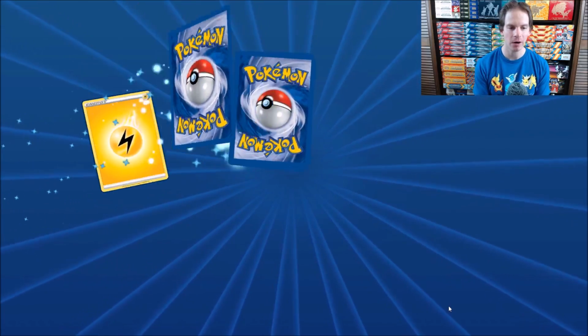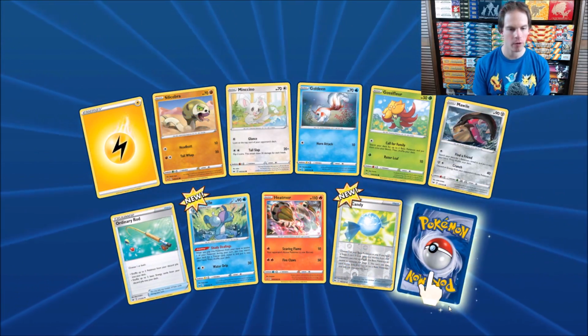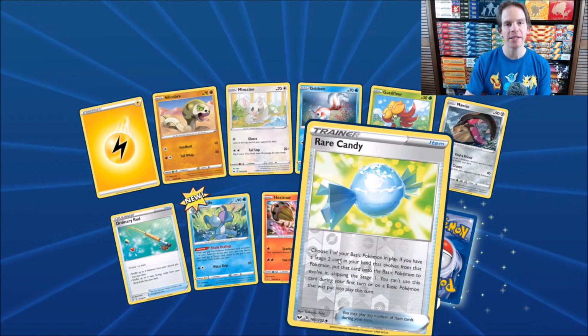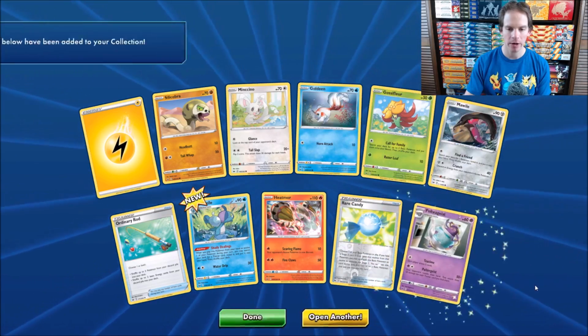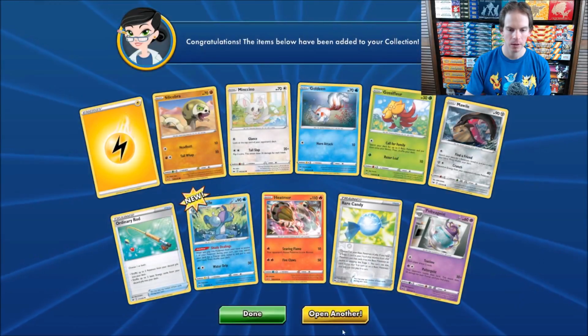A couple of V cards and then a V full art. Another copy of Ordinary Rod. Rare Candy's a very good trainer card for getting basic Pokemon evolved to Stage 2 Pokemon very quickly. Rare here would be a Poltergeist again. There we go.